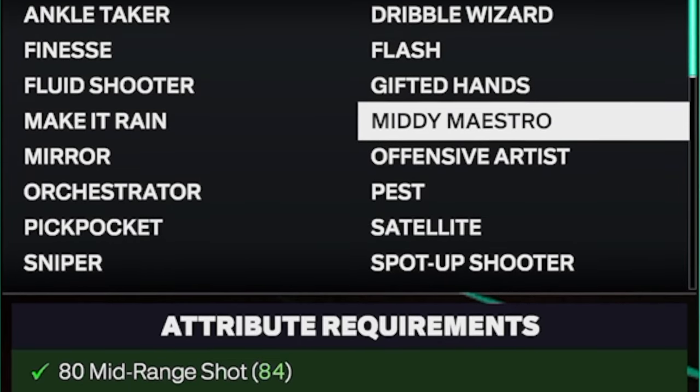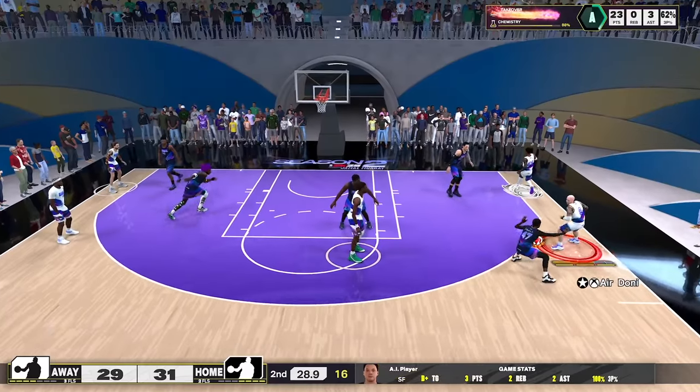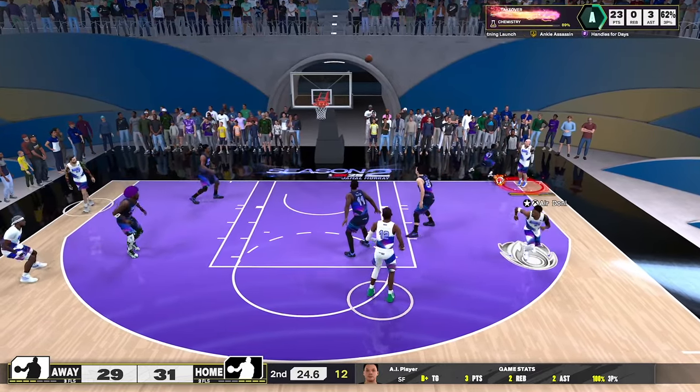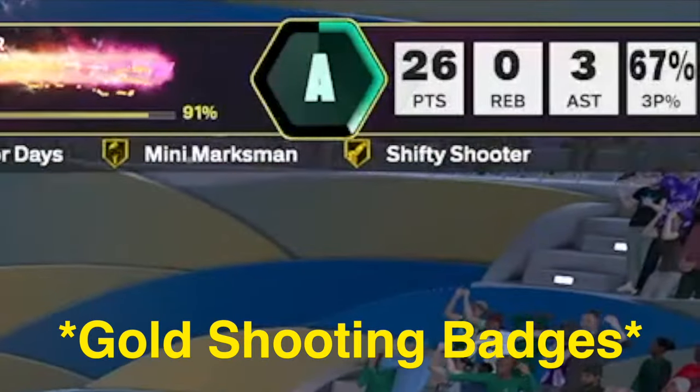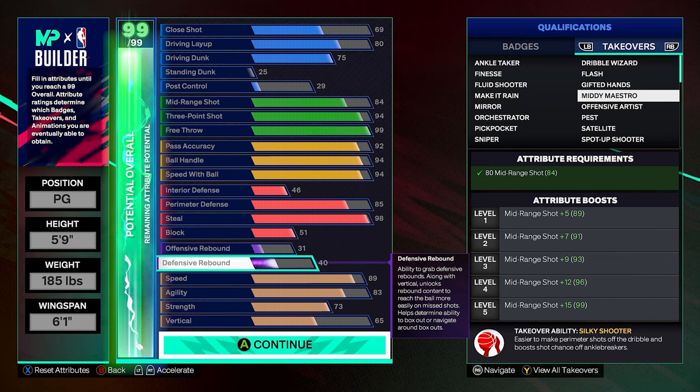Now the takeover that I use for both of my point guard builds is the Midi Maestro. I like it a lot. My confidence goes through the roof as far as mid ranges, but I was doing it with gold. I just got all my badges to legend. So now I may change it depending on how useful it is.